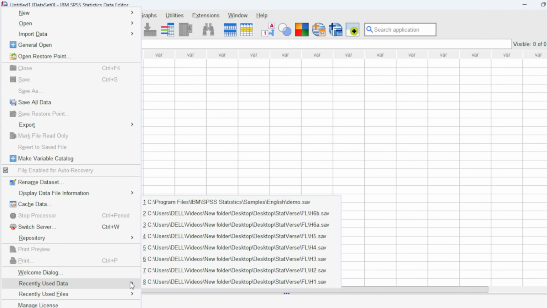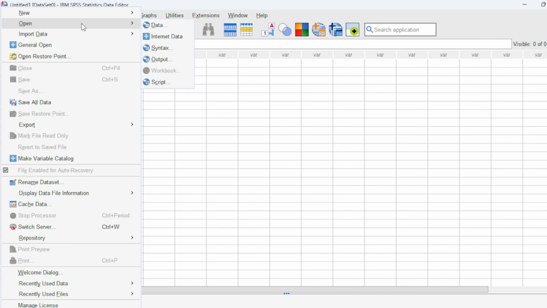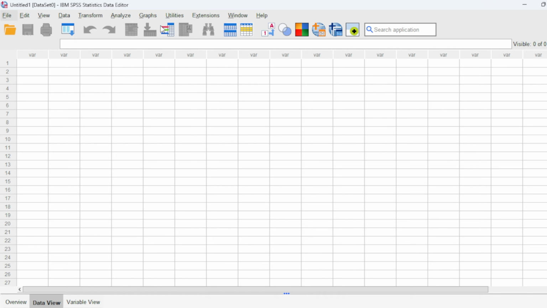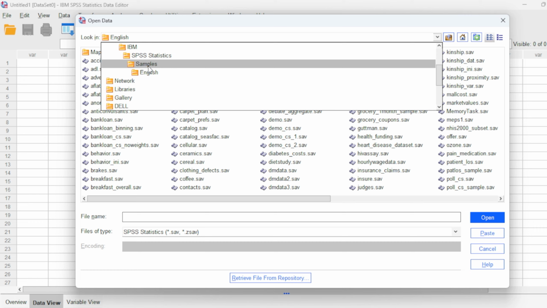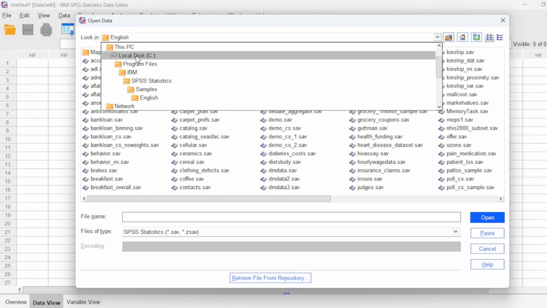IBM also provides some sample data files for your practice. Let me show you how you can access those datasets. Simply click on the Open option here. After that, click on Data, and once you click on Data, the interface will pop up in front of you like that, and you have to follow this particular location so that you can get the sample datasets.